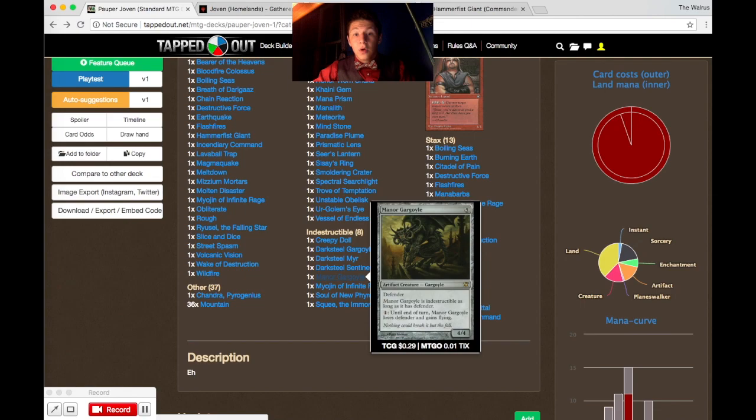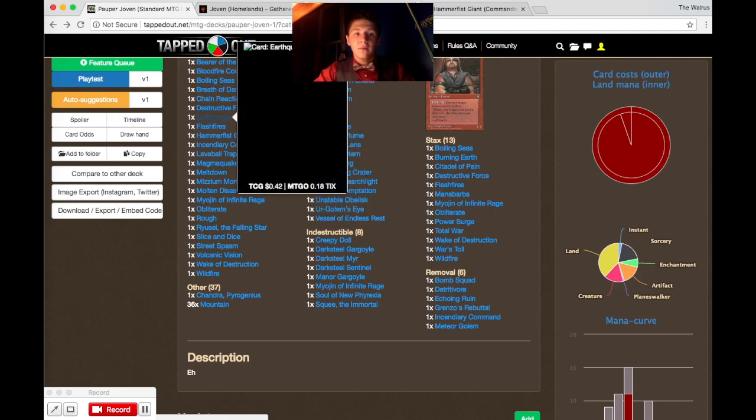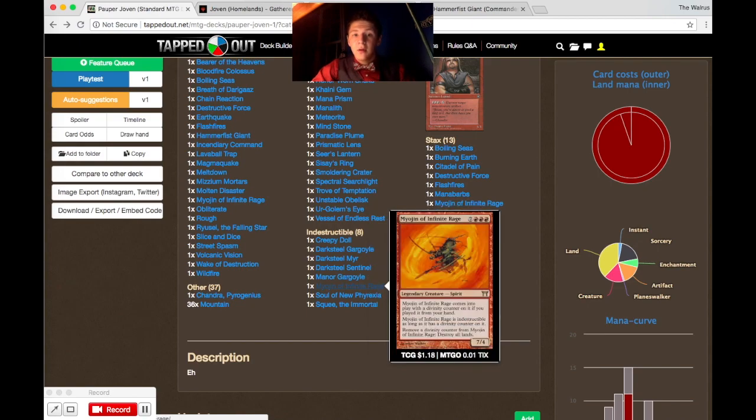Manor Gargoyle, 5 for a 4/4 defender, indestructible as long as it has defender, which is always probably the case. But if you really need to, pay 1 and he loses defender and gains flying. So even if someone is about to attack and you have something like Earthquake, which deals damage to creatures without flying, even if you pay 1, make him flying, make him lose defender, he loses indestructible but gains flying, so he avoids some of those other board wipes anyways.